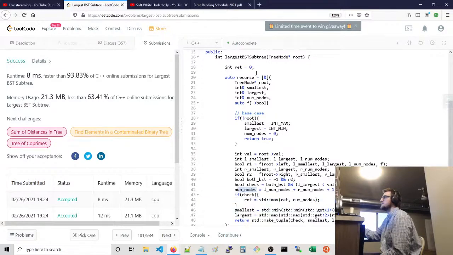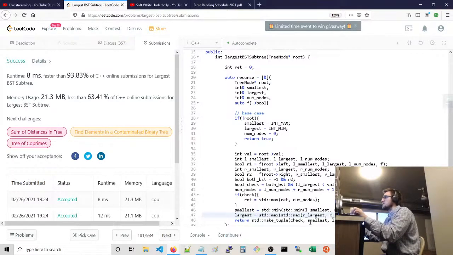This value is going to get returned when we're done with it, and this smallest is going to be the left smallest, the right smallest, and the value, and then the largest is going to be the right largest, the left largest.